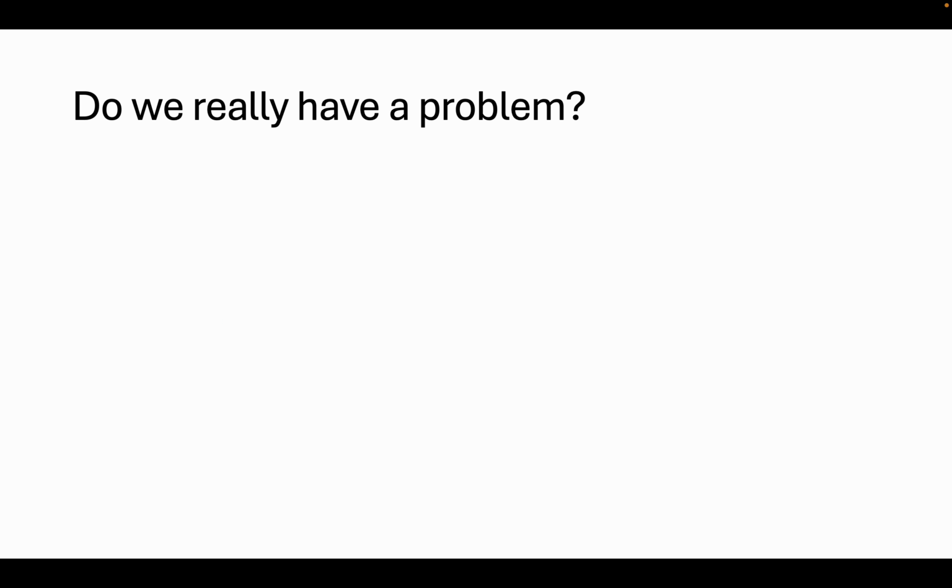Now, this example is very clear, but do we really have a problem? You should understand that if we have the useContext hook in React.js, that already helps us prevent props drilling.